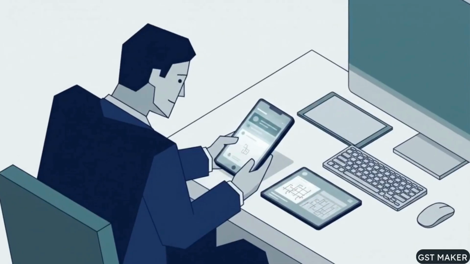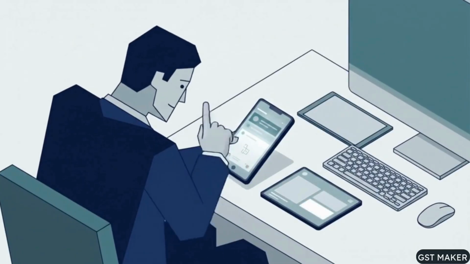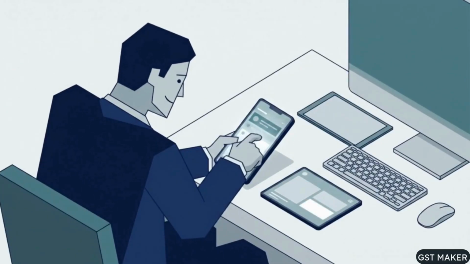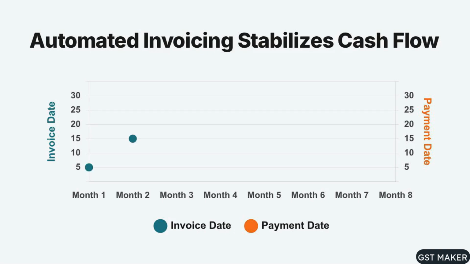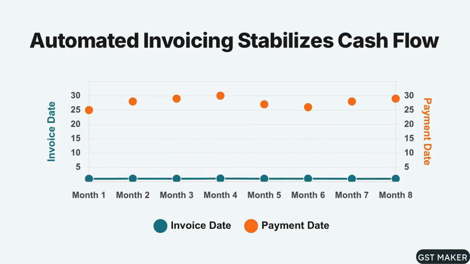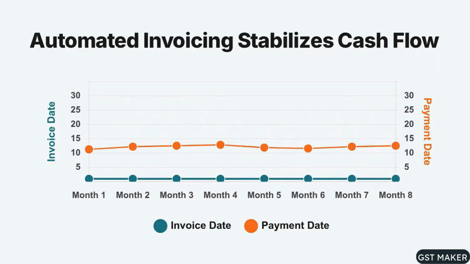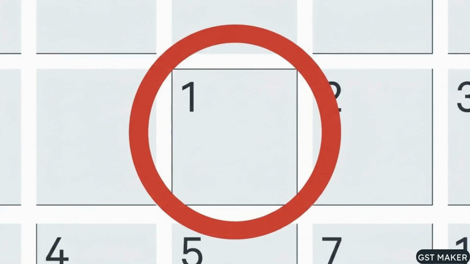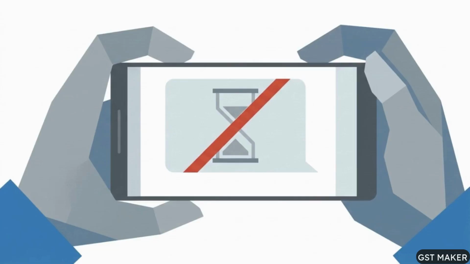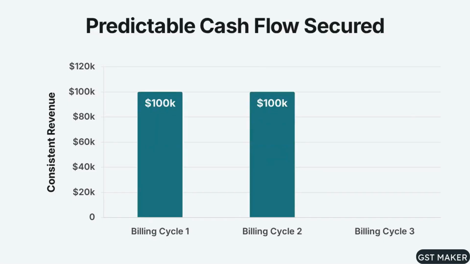While the time savings are measurable, automated billing also targets a less obvious variable, client psychology. Irregular delivery creates irregular payments. Sending an invoice on the 5th, then the 15th, trains their accounting department to deprioritize you. But an invoice arriving on the exact same date every month forces their processing cycle into a predictable rhythm. Your consistency trains their team to expect the bill. This eliminates "where is my invoice" delays and keeps your cash flow moving on a fixed schedule.